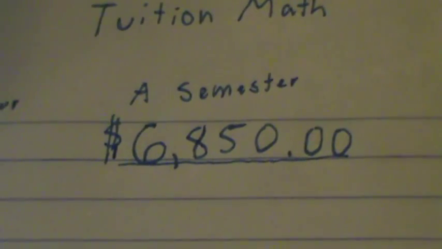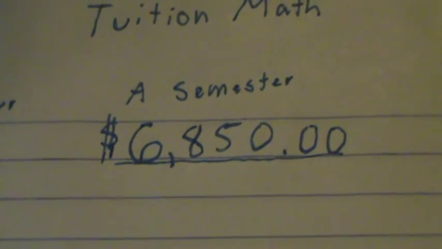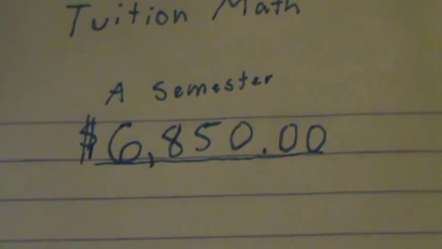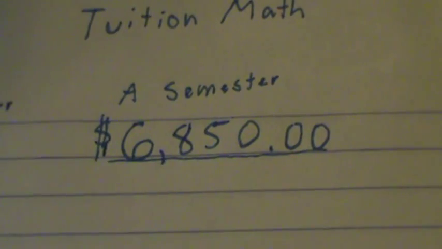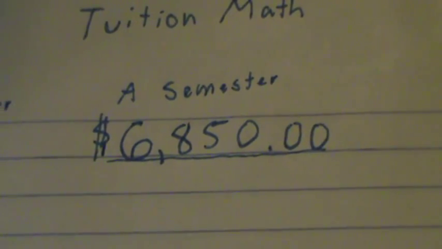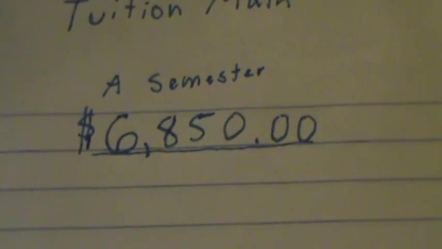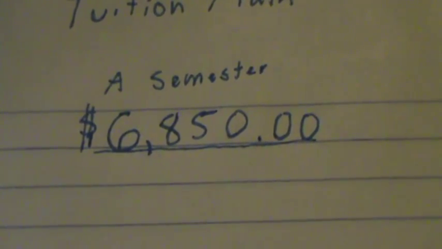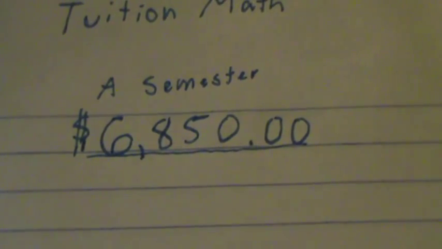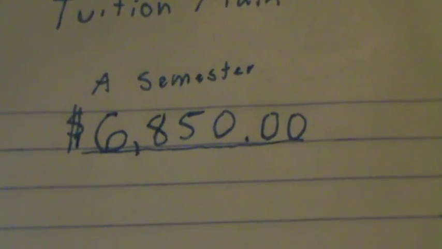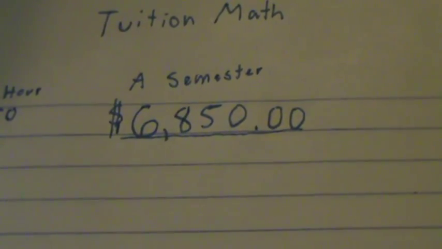Talking about the study homework here, and basically what I had written down right here is about most college tuitions, or any type of tuition, and understanding the cost that we may have heard before: about $6,850 per semester. And then on average, how much money could we be paying per hour?